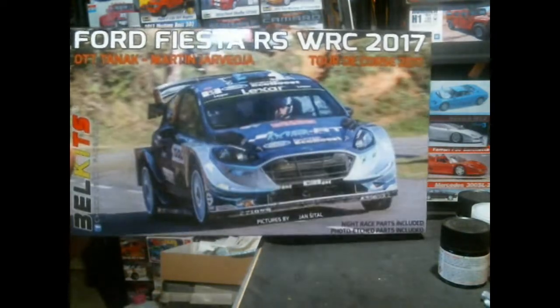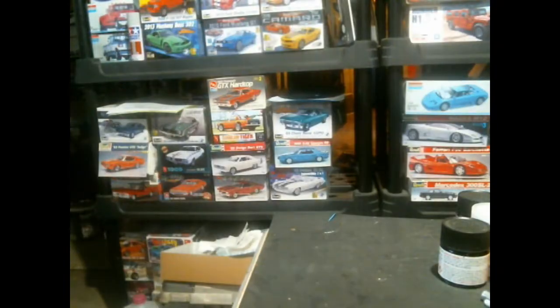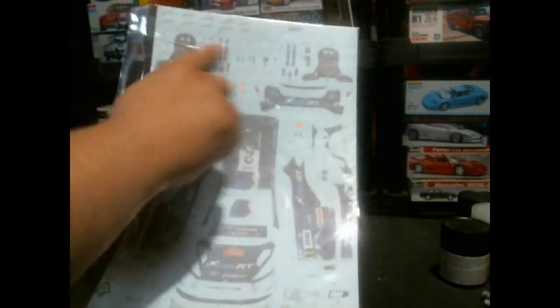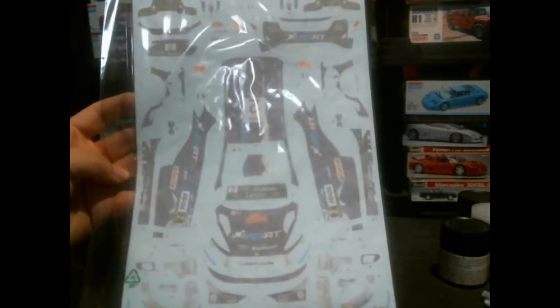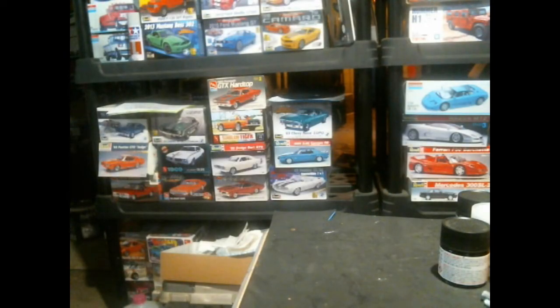The sister kit that came out a couple weeks later is the Tour de Corse MSRT Fiesta. Same deal — paint it gloss aluminum, and there's one large decal sheet. It has tire logos, seat belts, carbon fiber elements, and then the wrap for the rest of the car. This is where I think you get the value for the 60-some dollars these cost — if the decals go on correctly and don't stink the joint up, it's probably worth it for the decal quality alone.